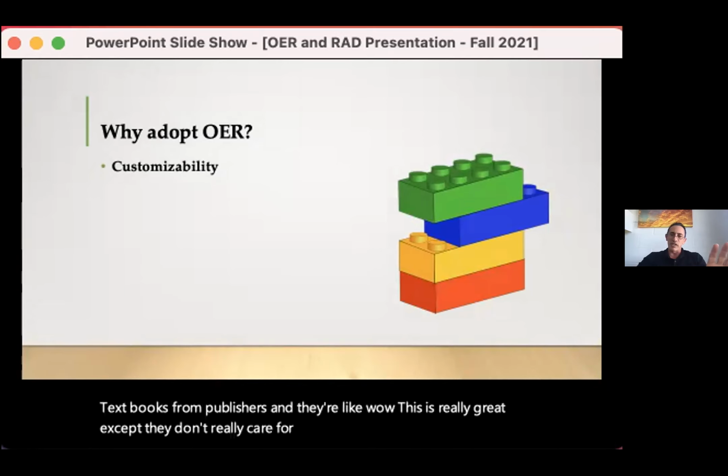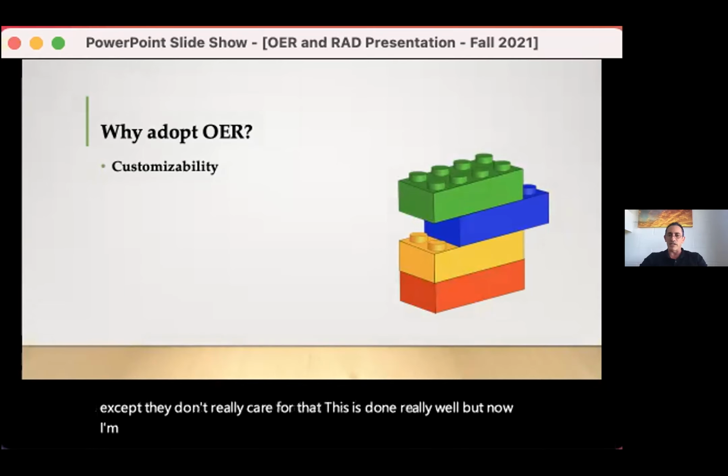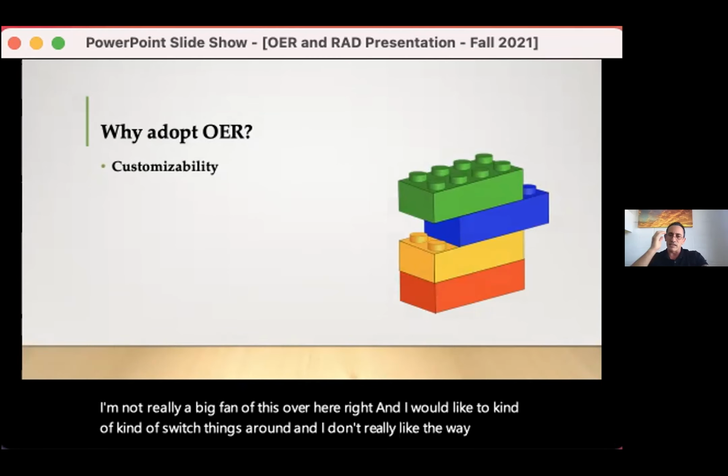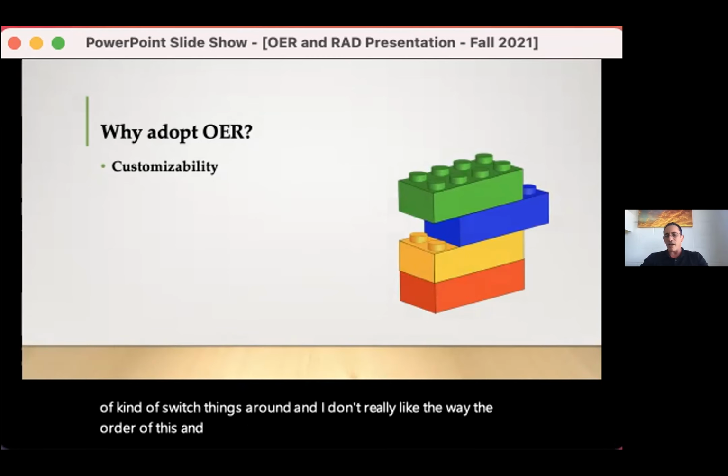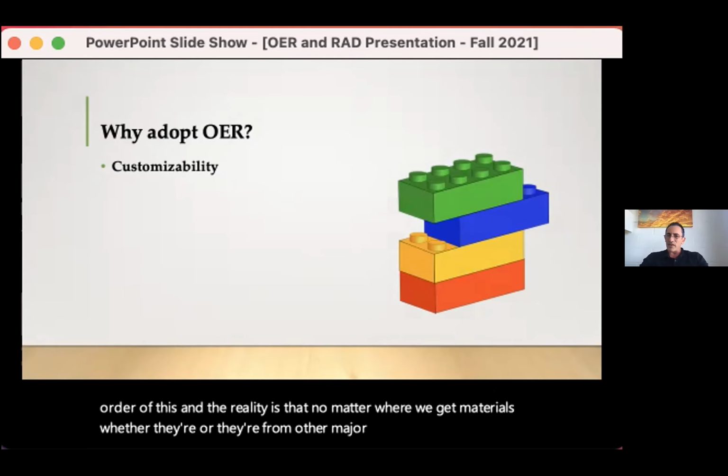Ooh, this is done really well, but I'm not really a big fan of this over here, right? And I would like to switch things around, and I don't really like the way the order of this is. And the reality is that no matter where we get materials, whether they're OER or from major publishers, they're usually not perfect.